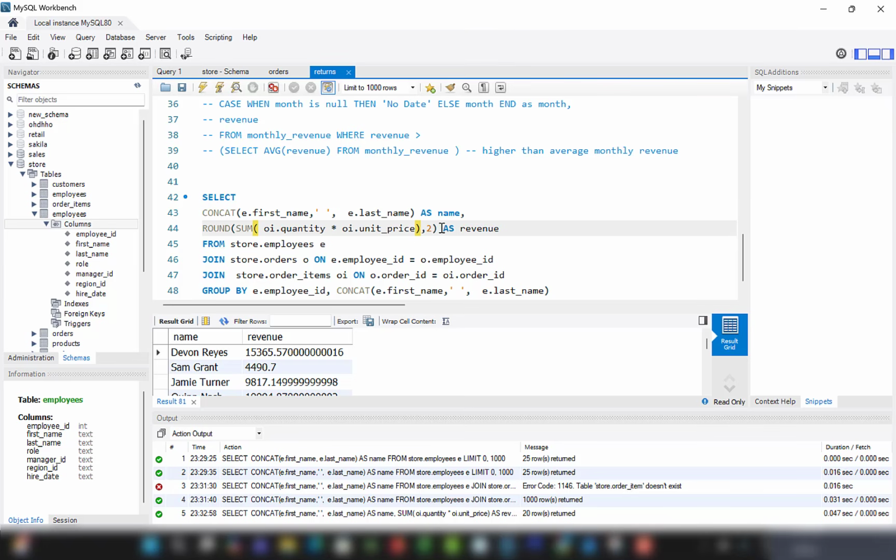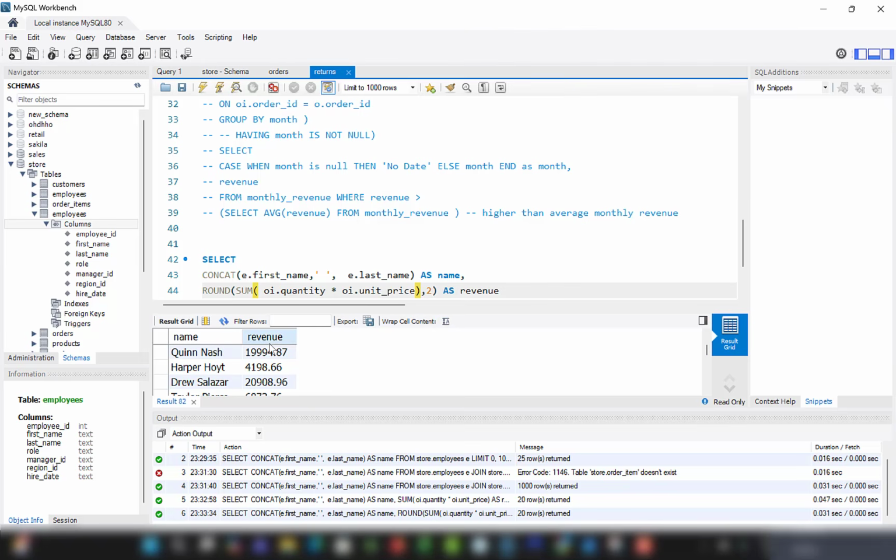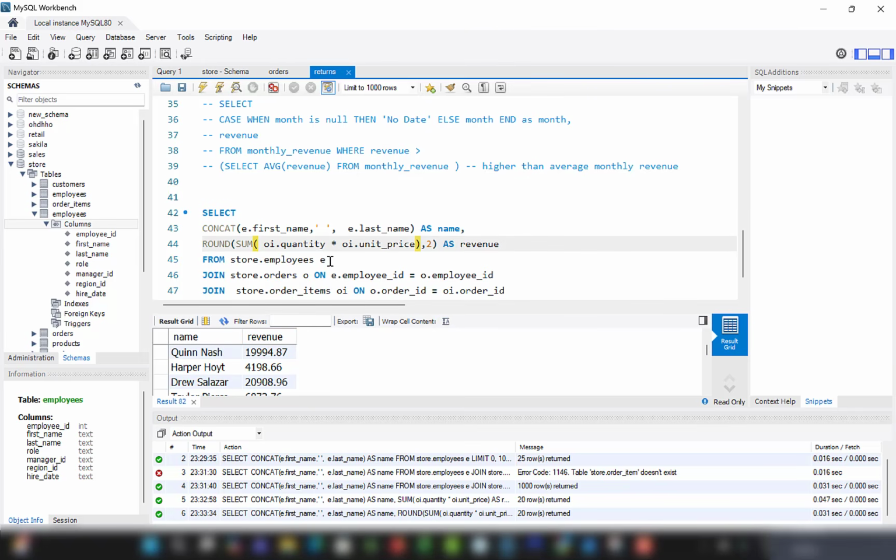So now we have who makes the most revenue. It's not ordered, but what we're going to do is instead of ordering it, we're going to get a ranking. And the way we rank is with a window function. A window function essentially allows us to split the data into groups and then order it by some function. So let's create a ranking.